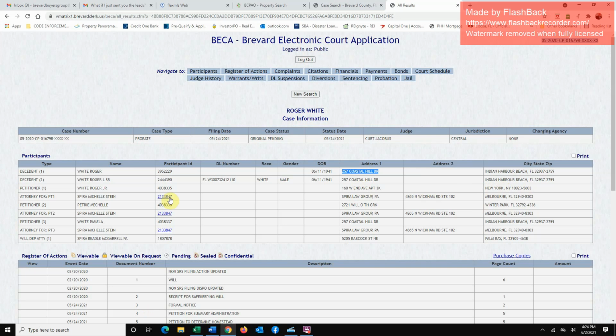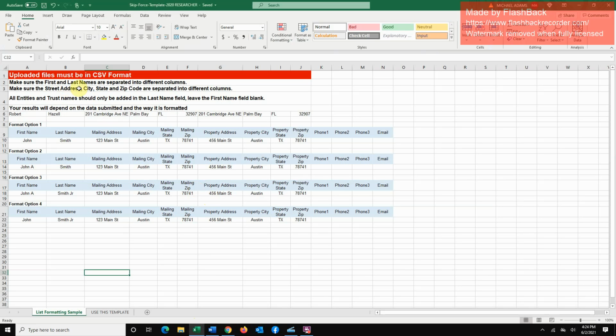So to record this, we've got our spreadsheet. Now this at the top here is just to show you how it goes in. It goes in first name, last name of the people. This is who we're mailing it to. We're mailing it to these addresses: mailing address, first name, last name, mailing address, city, state, zip code. Property address is the subject property, which is the one in Florida. So we'll get started on this one. It gives us a good example.